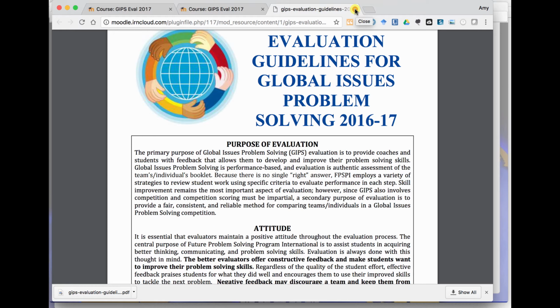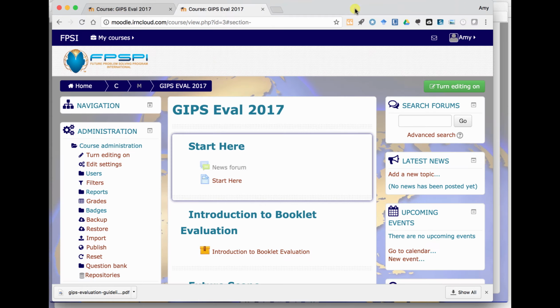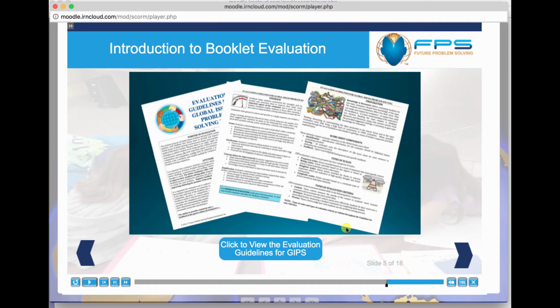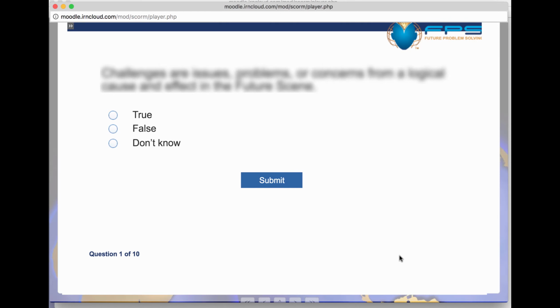To close out of these documents, just click the X on the tab that is opened in a separate window, and you'll be taken back to the course. Here's an example of a quiz slide. On the quiz slides, you will notice that there aren't any navigation arrows and the play bar is hidden. That is because quiz questions require you to click on or type in a response to continue to the next slide.